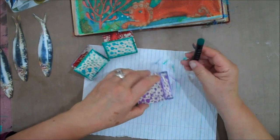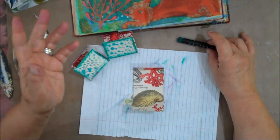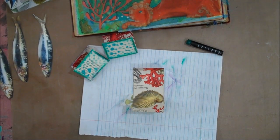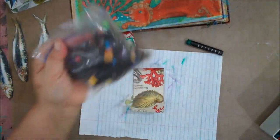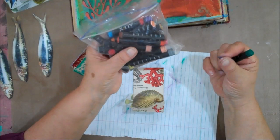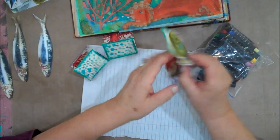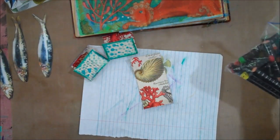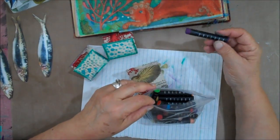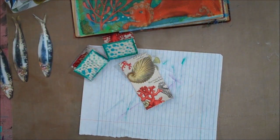Okay, so here again, I am using my pastels. I like them. These are the ones that I bought and collected, all different colors. These came from some thrift shop, and these are actually a little creamier than the ones that I have, which is pretty cool because when you rub them, they're very fluid. I really like these. They're called Gallery. I don't know if I've ever seen these before, but if you come across Gallery, these are pretty good. I don't know if they're cheap or expensive when you buy them, but I think I just paid $1 for the whole thing.